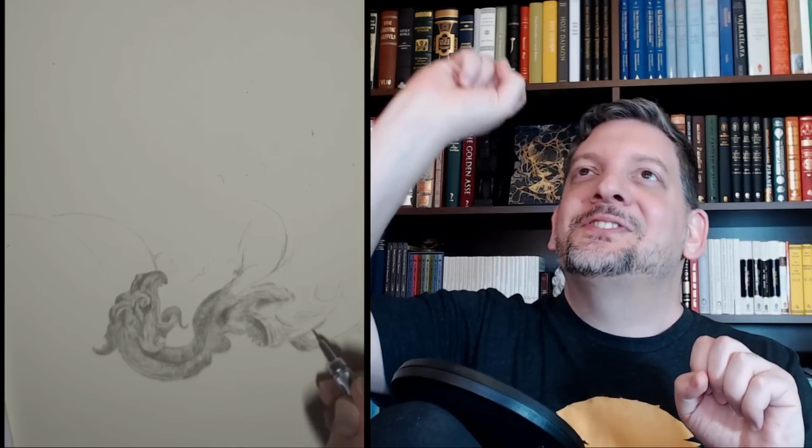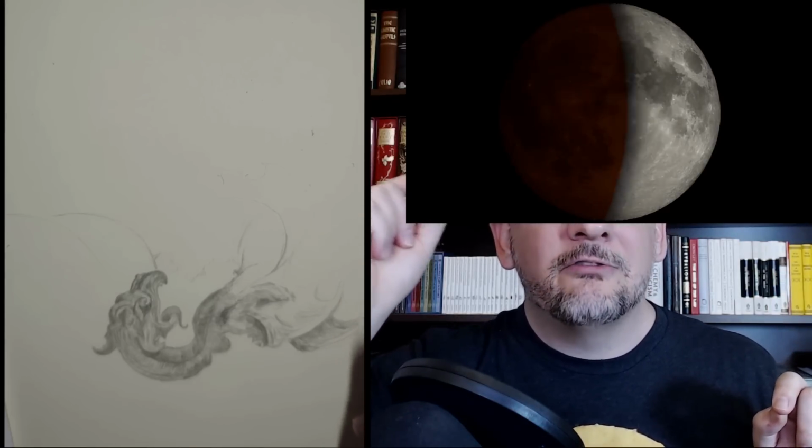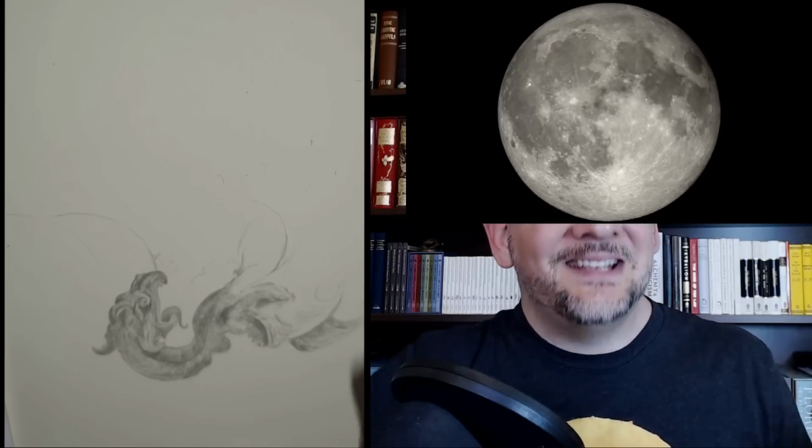Well, obviously, people had noticed that the moon had phases, right? So new moon, waxing crescent, first quarter, waxing gibbous, full moon, waning gibbous, third quarter, waning crescent, and back to new moon. Whenever the moon was in its head or tail node, if it was a full moon, the moon would turn red. And that was whether it was in the head or the tail of the dragon.